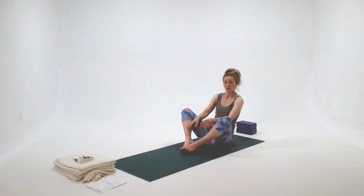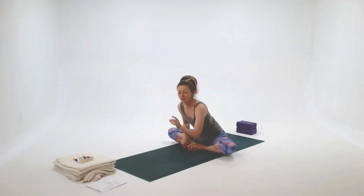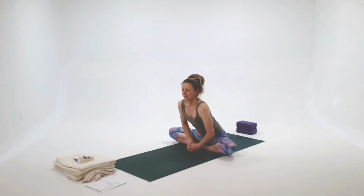So let's start in Baddha Konasana, bound angle pose. Draw the feet in towards the body, soles of the feet together, and allow the knees to fall out to the sides. If you need any props, feel free. So that might be a folded blanket beneath the hips. We want to have our body at least perpendicular to the earth, if not slightly forward. So once you're there, leaning forward as much as your body will allow.